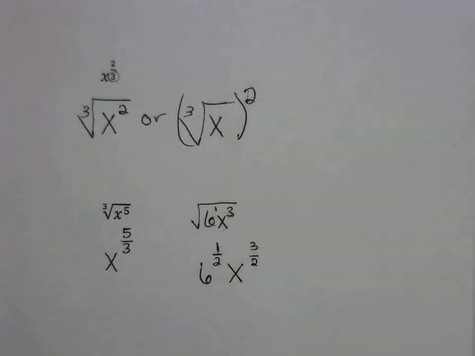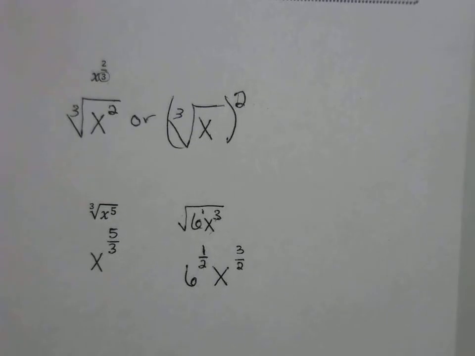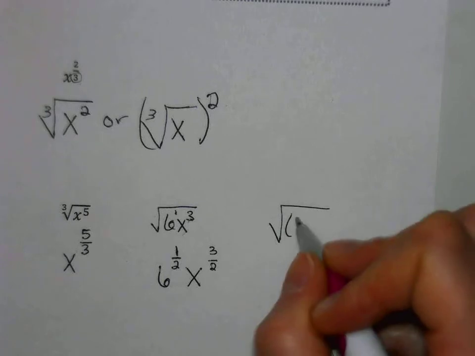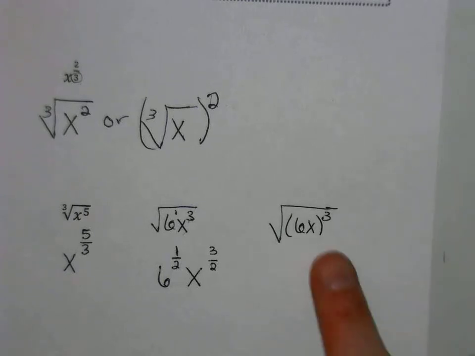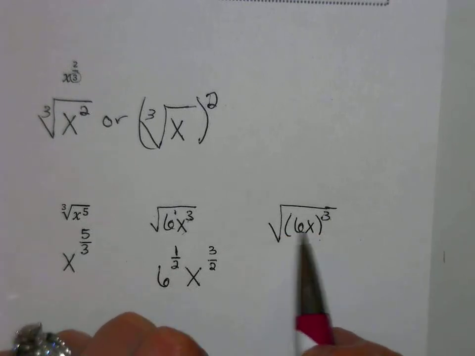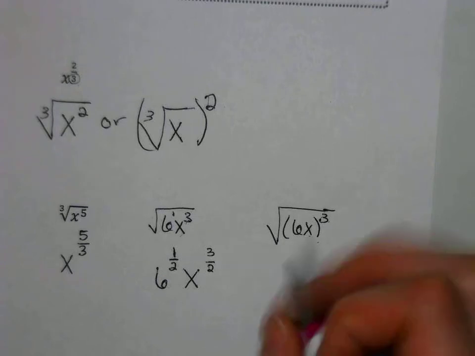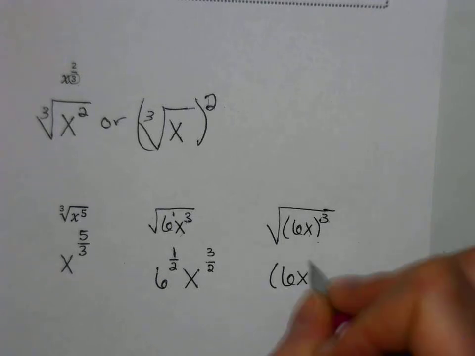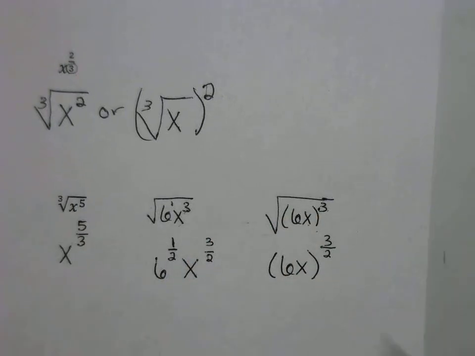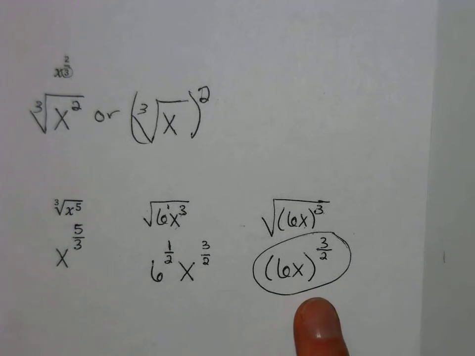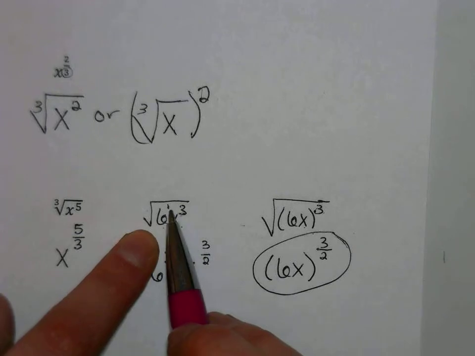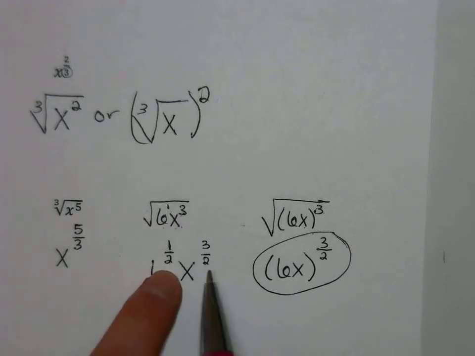One more example before we move on to the next step. We have the square root, let's say, of (6x) to the 3rd. The difference between these two is that now this third power applies to both things on the inside, the 6 and the x. So we can write that as one expression. 6x has a root of 2, so that's our denominator, and a power of 3. So that's our final answer. So the difference between these two: if they're not in parentheses, you have the 6 by itself with the 1 on top, and you have two different rational exponents. If it is in parentheses, you have that one.